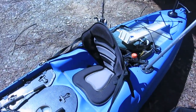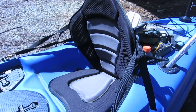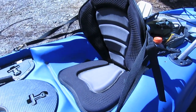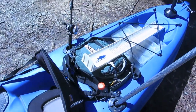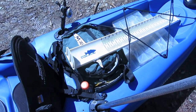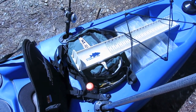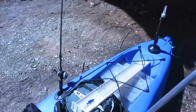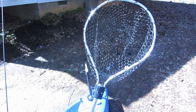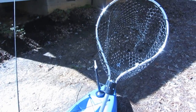My seat is from Crackadon Paddle Sports as well — it's the Apex One seat, your standard strap-in kayak seat, but it gets the job done. In the back, I don't carry a crate like a lot of guys do. I just have my stuff under the bungees: my measuring board, a bag of plastics, my bait boxes, and usually after that I'm pretty much ready to roll. I also have a rod and a net back there, which I haven't carried all that long — probably just the past year or so. After losing a few big fish, I've been super happy I invested in that.